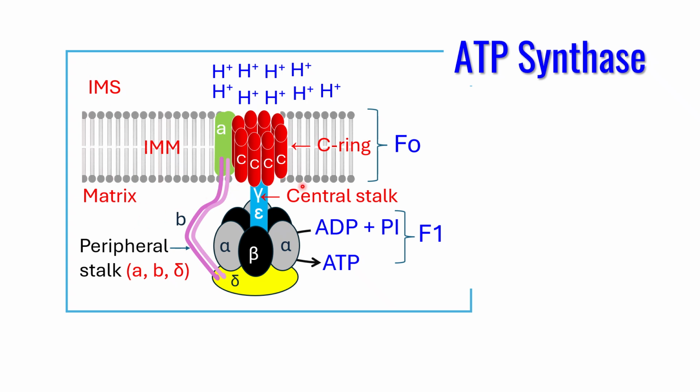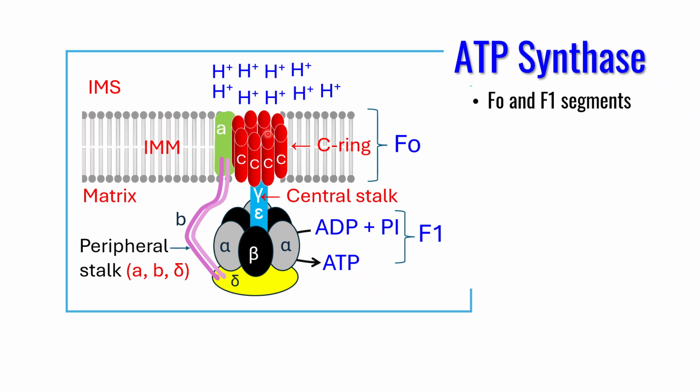ATP synthase is made up of two key components, FO and F1. FO is oligomycin sensitive and is a rotating structure that forms the proton channel. FO is generally made up of 8 to 15 C subunits, which form a ring-like structure known as the C ring. However, in mammalian mitochondria, the C ring is made up of 8 C subunits as shown in the present picture.